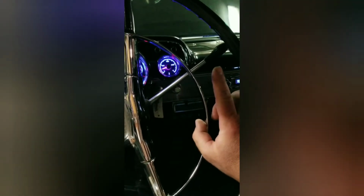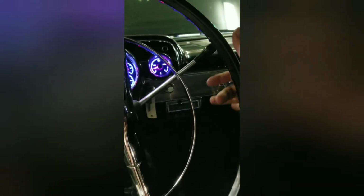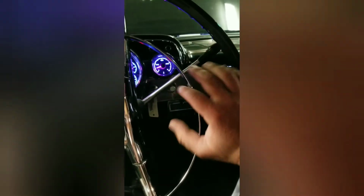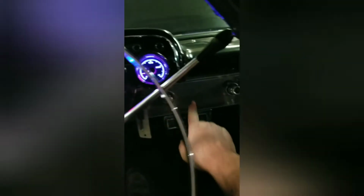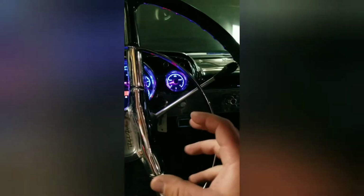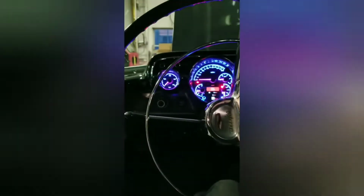One other thing that I did, I started out with a Lokar mechanical linkage that goes down to the transmission, and it would bind up, and I was having a hard time getting it to go through the gears real smoothly. I would adjust it and mess with it, and I just couldn't figure out how to make it work real well. Got on the internet, started looking. They make some electronic push button ones that you can mount a little plate and have park, reverse, neutral, everything. And it's an electronic actuator on the side of the transmission. I would have loved to try one of those, but they're like $1,600, and just wasn't going to happen.